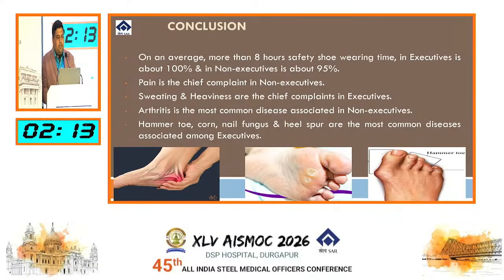On average, more than 8 hours of safety shoe wearing time in executives is about 100% and in non-executives about 95%. Pain is the chief complaint in non-executives. Sweating and heaviness are the chief complaints in executives. Arthritis is the most common disease associated in non-executives, while hematoma, corn, nail fungus and heel spur are the most common diseases associated among executives.